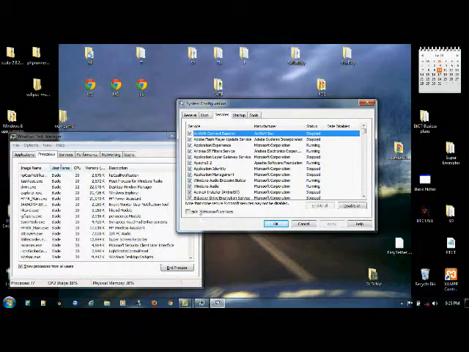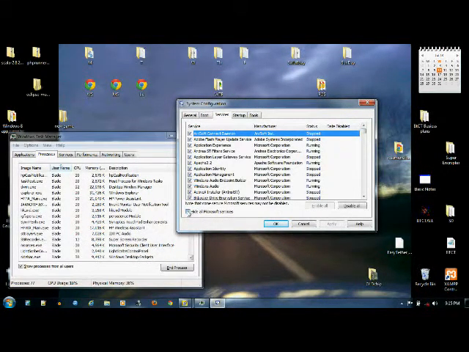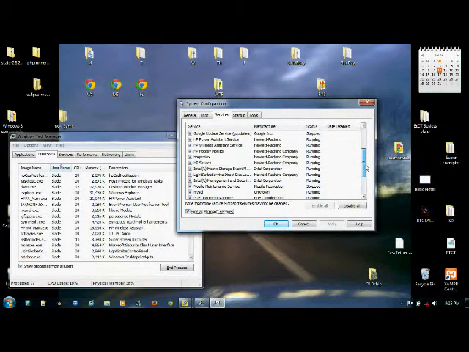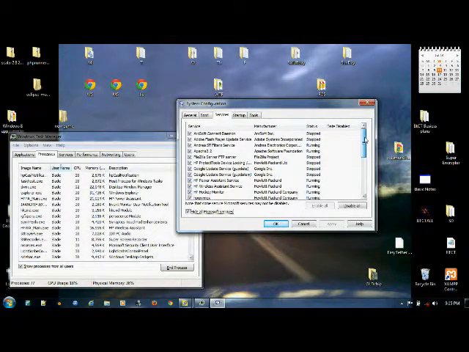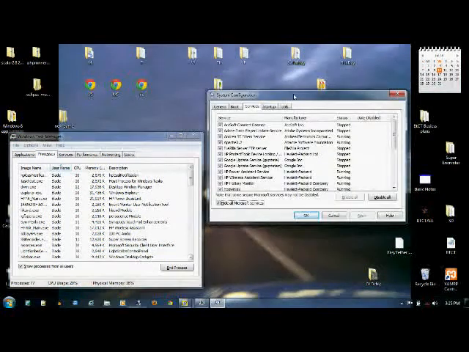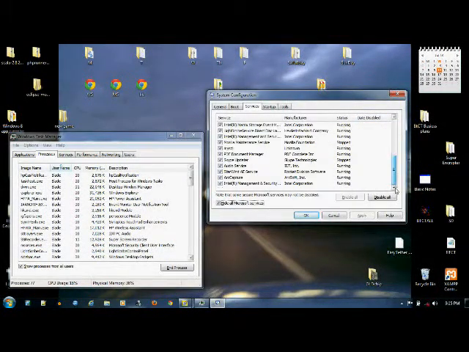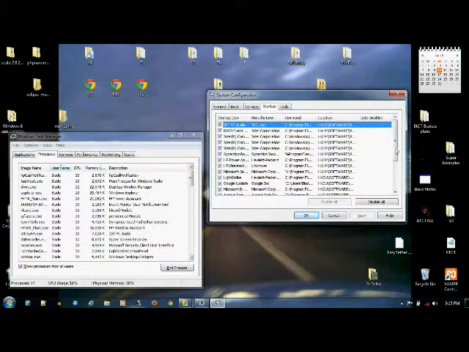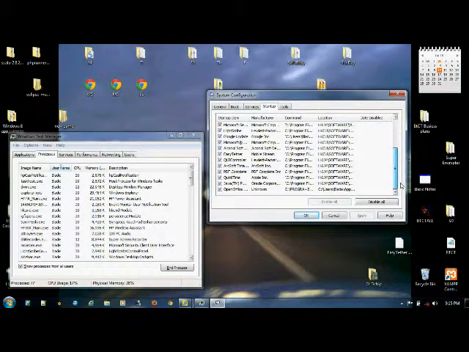But the best way is to pop off into the services, and then you can hide all Microsoft services, and that pretty much should filter out anything that could be potentially confusing. So now I'm pretty much looking at when my computer first turns on. This is all the services that start up, and bam, there they all are.